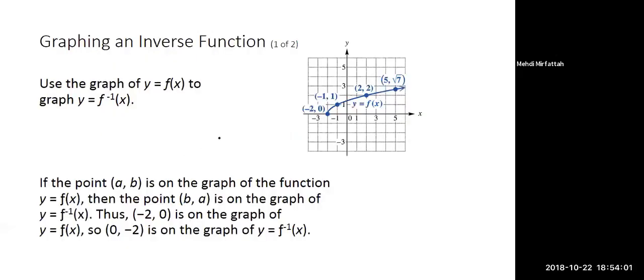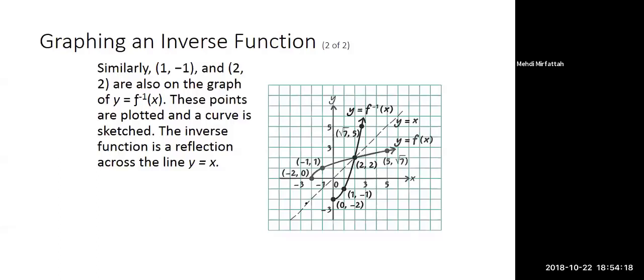So let's take a look at this example. If I have this as being my graph, I should be able to graph my inverse function if I just draw the y is equal to x line and find the reflection of that. So if you look at the y is equal to x line right here and measure the points from each side, then I can find the graph of my inverse function.